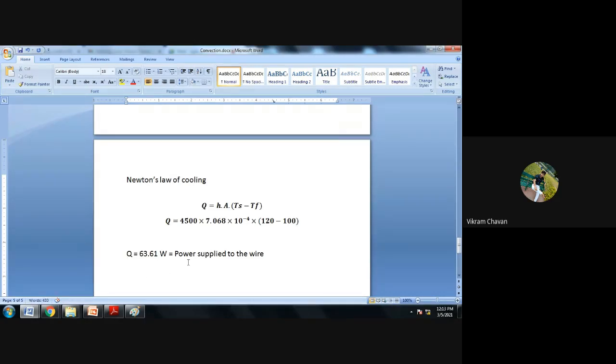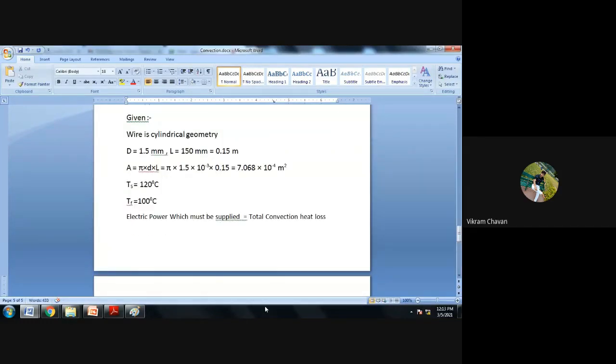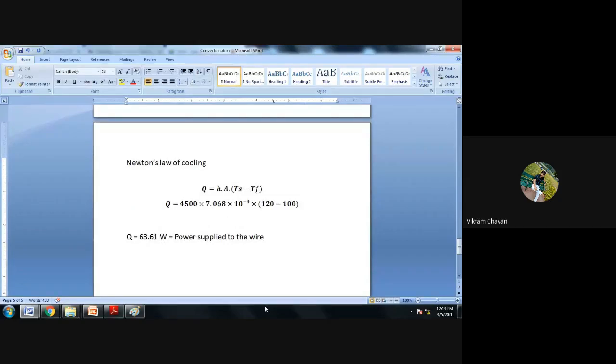Did everyone get it? Is there any doubt or problem in this particular answer? Whether you all understood how to solve the problem on convection. I think I have taken 10-15 minutes extra. You can put up your roll numbers in the chat box. If you have any doubt, you can ask. Otherwise, just put up your roll numbers in the chat box and we'll stop here.